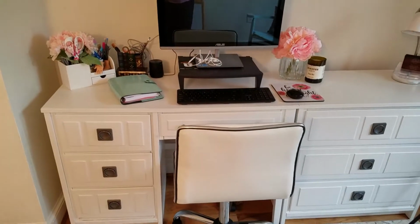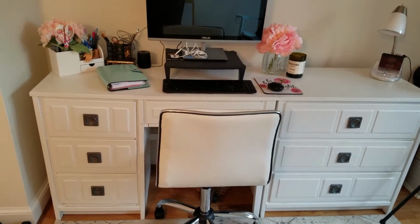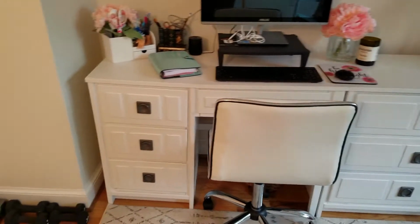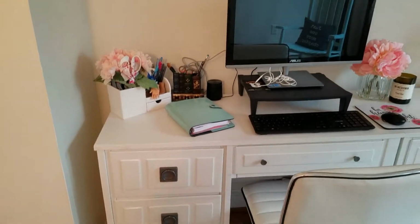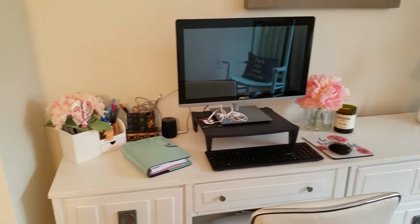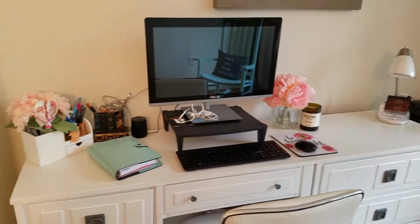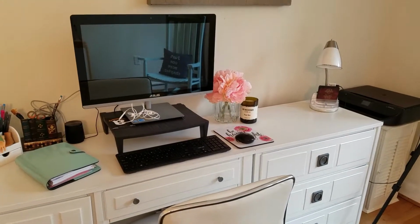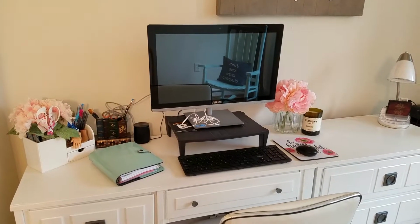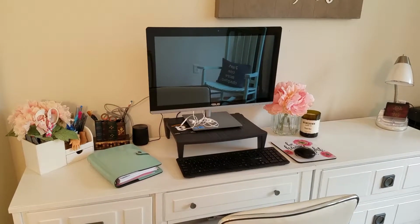So this is my desk. I bought it at a thrift store here, refinished it. I think I bought it for $40 and sanded it down, painted it white, redid the hardware, and now it's all white and shiny and pretty, and I have my computer on it, way too many pens, my beautiful Filofax, and some pretty pink flowers because I'm all about the pinky flowers. This desktop is like the thorn in my side when it comes to editing my videos and stuff because the audio works sometimes and then other times it will only play audio through headphones.